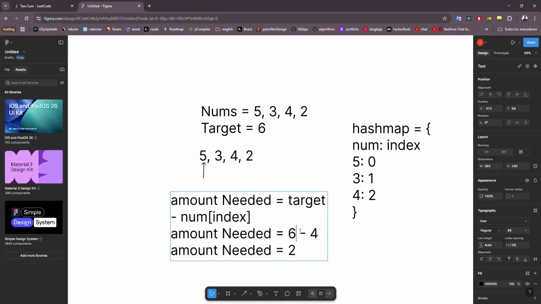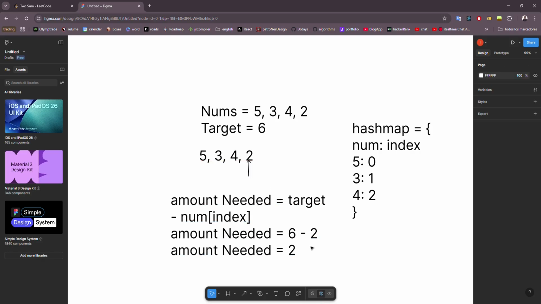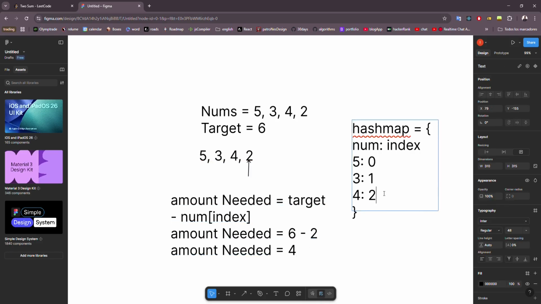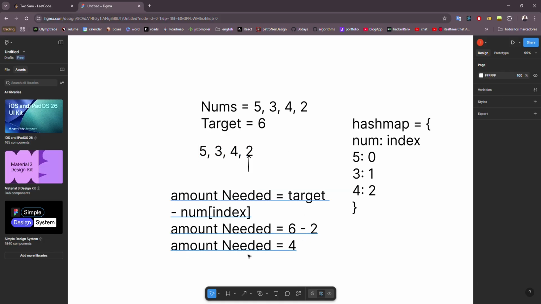And finally, we got 6 minus 2. So, is 4 in our hash map? Yep, it is. It's at position 2.